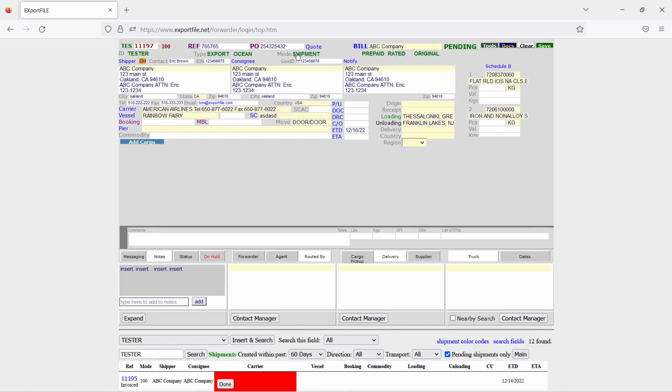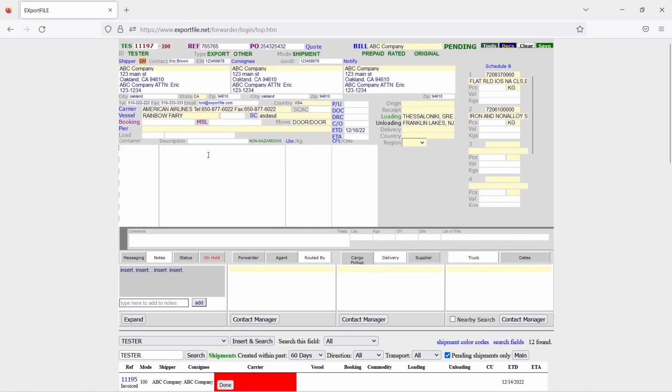The mode label here, this is where you can change it to a shipment, a master consolidation, or consolidation item. I'll just leave this one as a shipment. And here the type, you can click on this and select which type it is. Export, ocean, air, other, so on and so forth. We recommend you use the ocean types rather than the other types. And if it's an air shipment, of course, you would choose air. Go ahead and show you really briefly what's in the export other section.